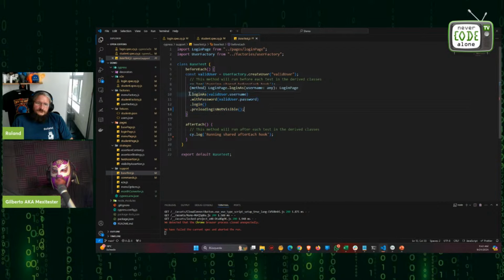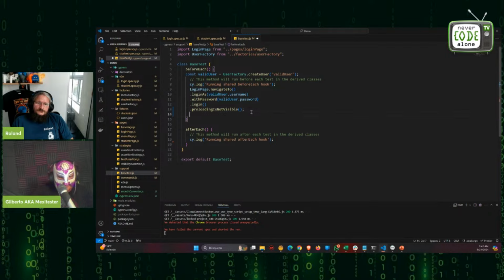I could create a method in my login page that receives parameters like login data, admin, pass. This is something that you will see in a big number of frameworks or test suites. It's something that we normally do when we start working.